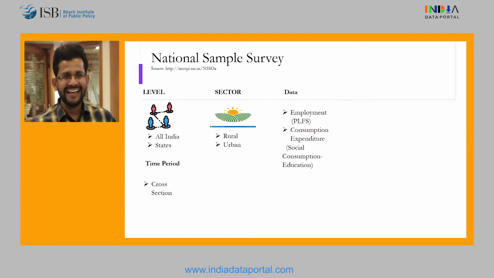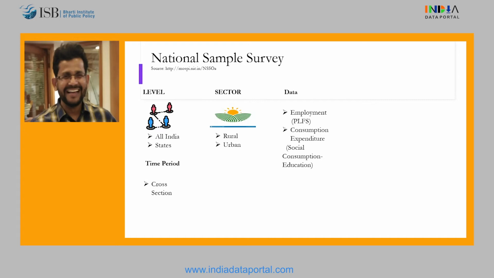After the consumer price index, we have data from the National Sample Survey. From the National Sample Survey data, we are at a progressive stage. We have included employment data, which is the PLFS, Periodic Labour Force Survey, and also consumer expenditure data, which is used for estimating poverty. So you can get good information from this NSS data about employment and poverty. At the same time, you can find the structure of the households and the way they consume.